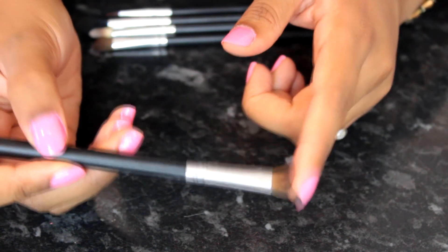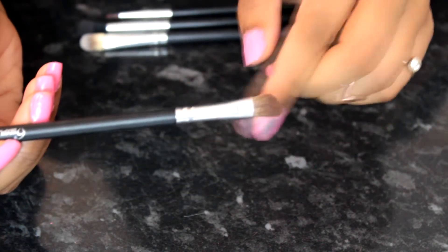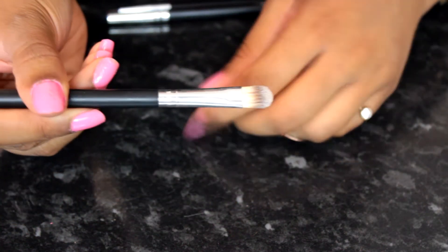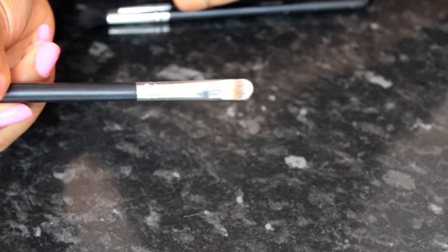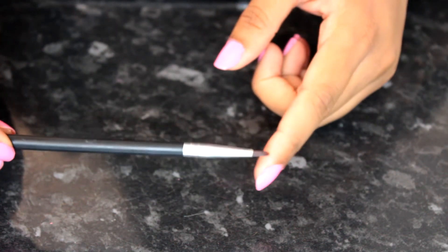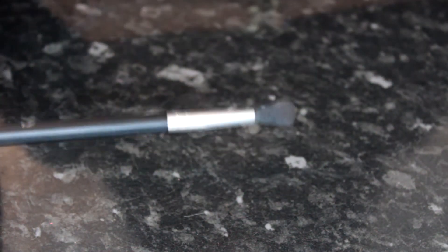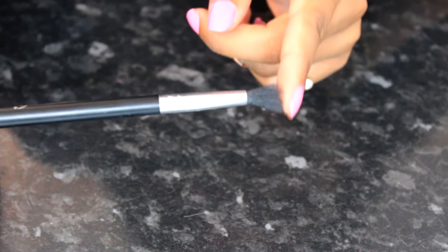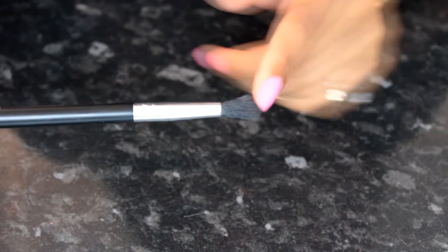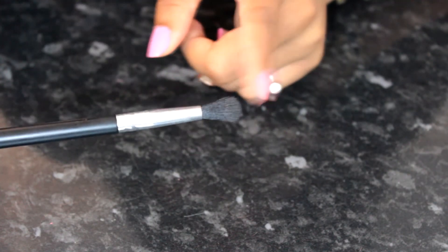There's a fluffy flat brush you can use for eyeshadow, and a fluffy angled brush for eyeshadow as well. There's also a flat concealer brush — super soft and these don't shed. Then a very thin brush you can use for eyeliner or lips. My favourite from this six-plus set is a fluffy tapered brush — slightly smaller than the MaaNge one — but I really love using it to blend my eyeshadow in the crease area.